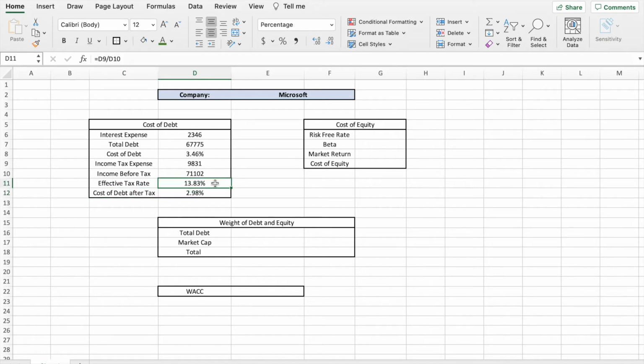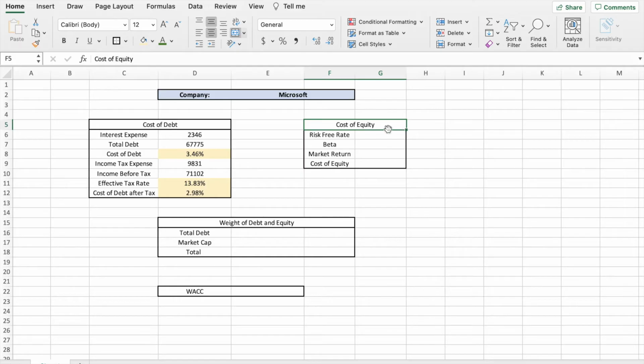For any of these that were formulas, let's go ahead and highlight those a different color just so that we know they're a formula. So I'll come up here and just give it a light yellow. So now we can adjust these numbers and our formulas will still give us the correct output. So now we're ready to calculate our cost of equity.